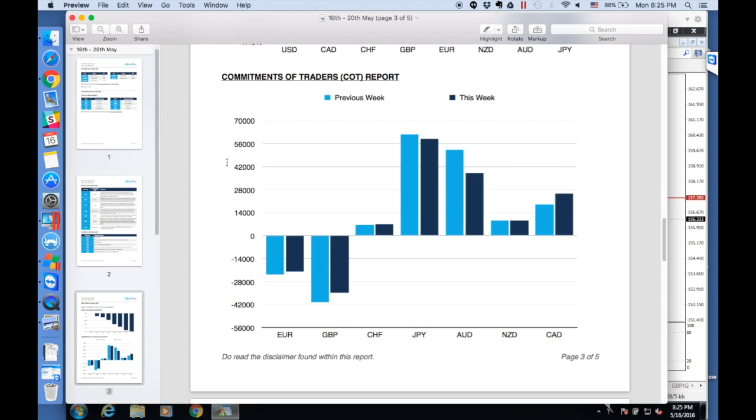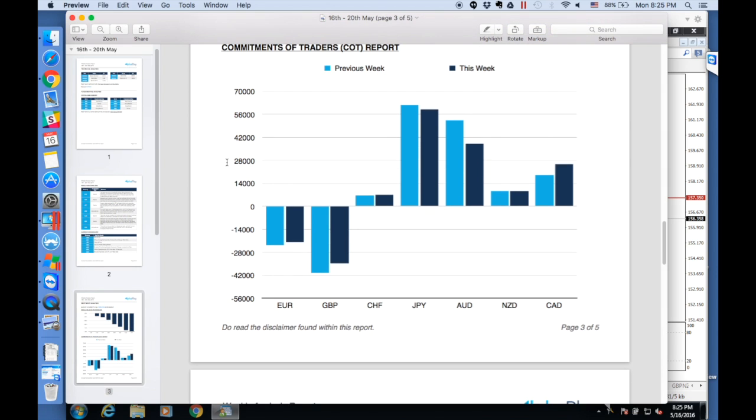I repeat again, because there are two things that can affect the overall net. One is people buy more, therefore it increases the long position. The second scenario is people exit their short position, and therefore they help to decrease that negativity. But decreasing the short doesn't mean that it will increase the long. Your net will still be reflected, because the net is a summation of total long and total short.